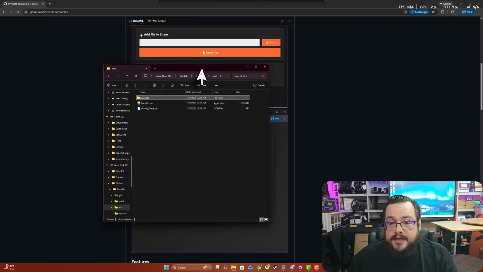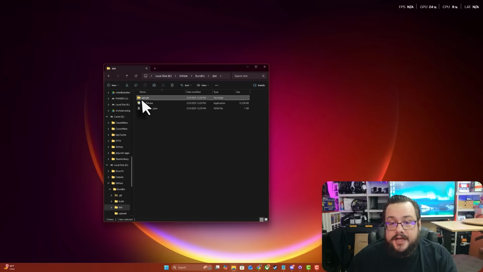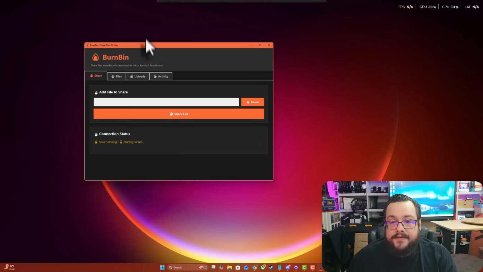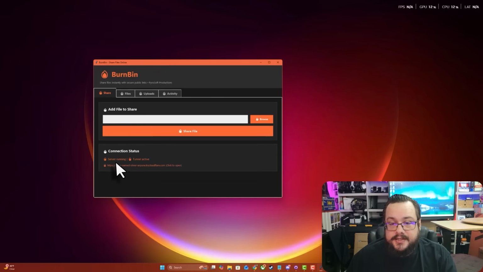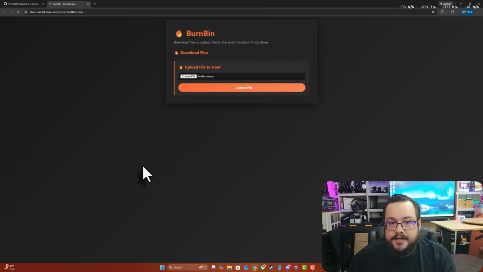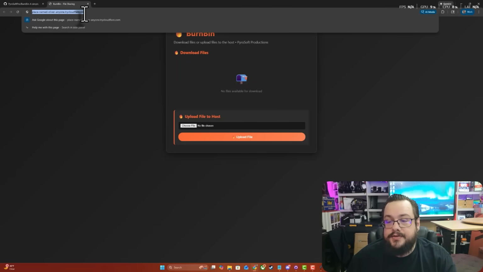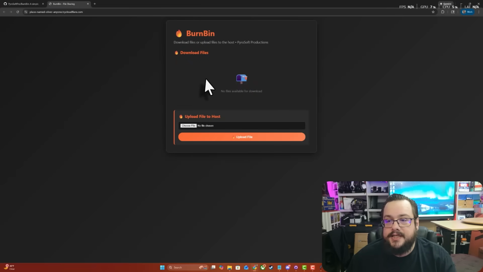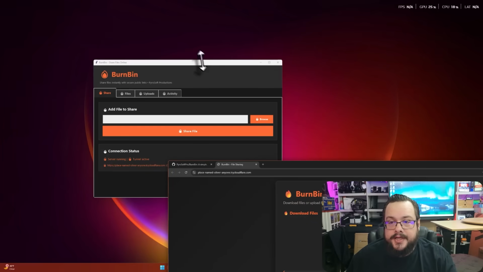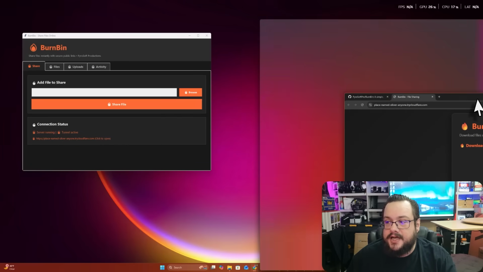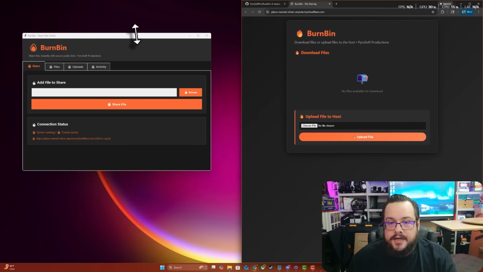So let's go ahead and open the app and show you what it looks like, because we've got to prove it works, right? We're just going to open this up, and now we have the application here. It says it's starting a tunnel, and it says that it found one here. So let's click on that. And yep, it looks like it works. You can send this link to any of your friends and they can access this immediately, and it loads super quickly. There's nothing here yet, so I'm going to put these side by side so you can see how quickly this runs.